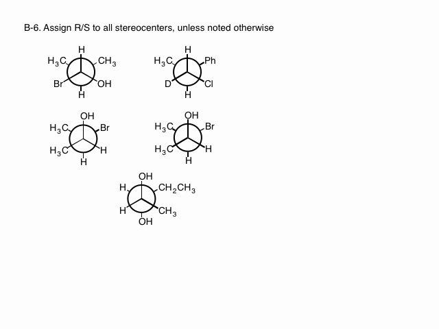If you saw the previous video on determining R/S on a sawhorse projection, you're already halfway there. The easiest, fastest, best way to determine R/S on a Newman projection is to convert it into a sawhorse, and from there we've already seen how to go from a sawhorse to a line-wedge diagram.